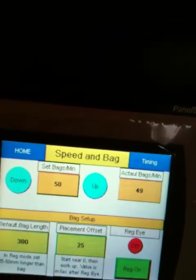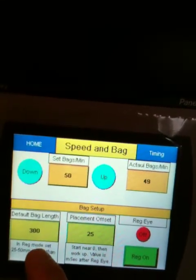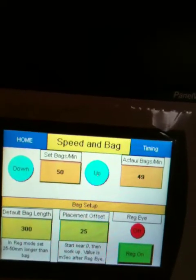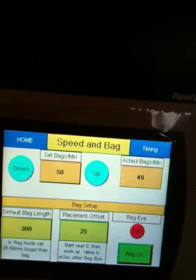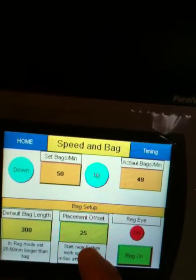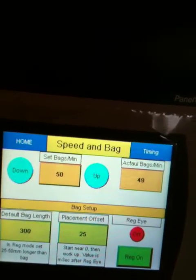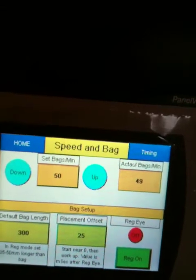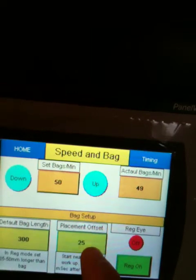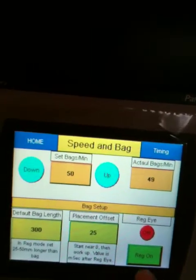Down below here we have the bag setup, and this is the bag length in millimeters, and this is the placement offset. So what this means is once the eye mark sees the registration mark on the bag, it's going to run this much longer past that, because you want that film to stop between your graphical marks so you can cut between your bags. And so that's what this placement offset does here. And I can demonstrate that a little later.